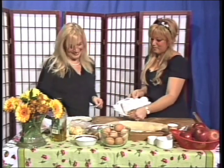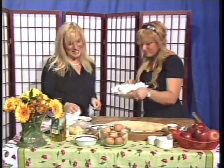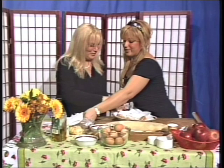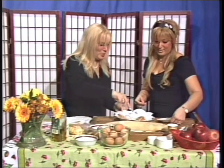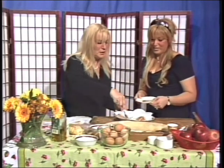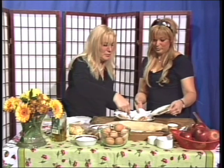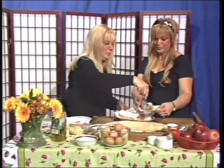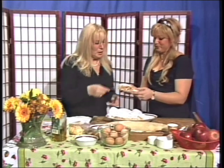So we're going to cut a piece of the strudel, which looks delicious. Yes. And the knife? We're going to get the knife. Okay, right here. Yes. We could also do it with a fork. It's so nice and tender. Yes. And pick it. Wonderful. Thank you.